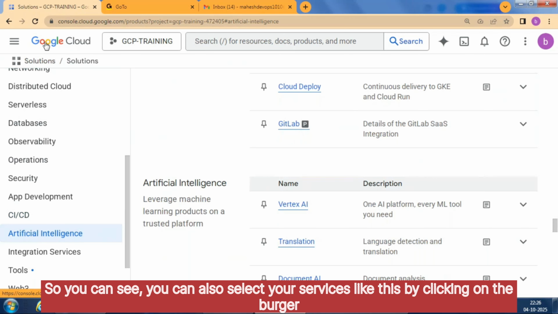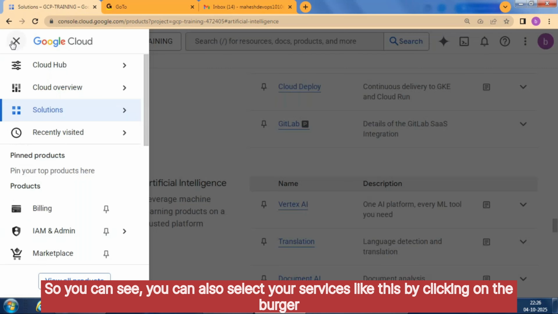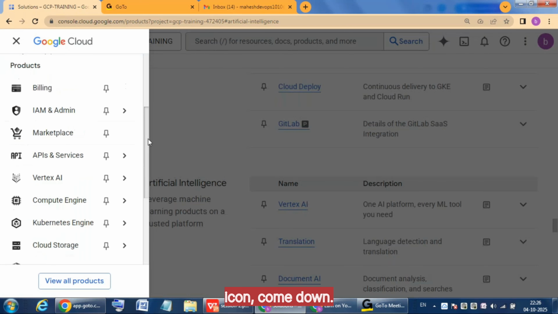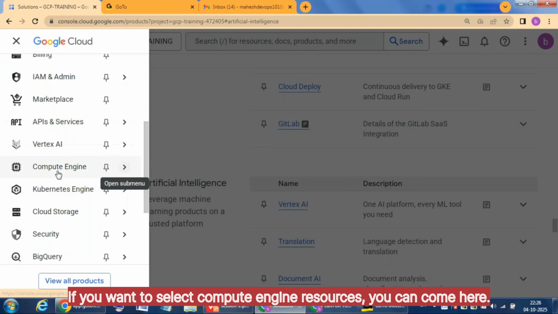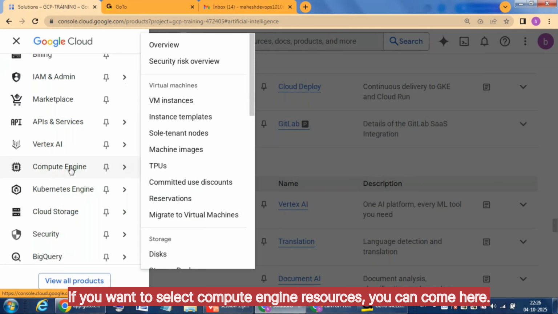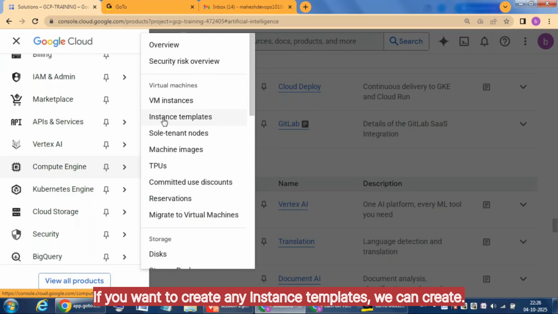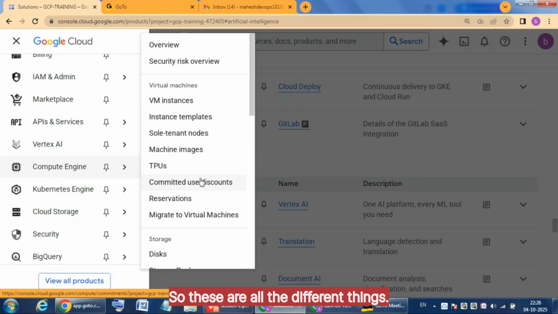You can also select your services by clicking on the burger icon. Come down. If you want to select Compute Engine resources, you can come here, and if you want to create virtual machine VM instances, you can create them. If you want to create instance templates, we can create those too.